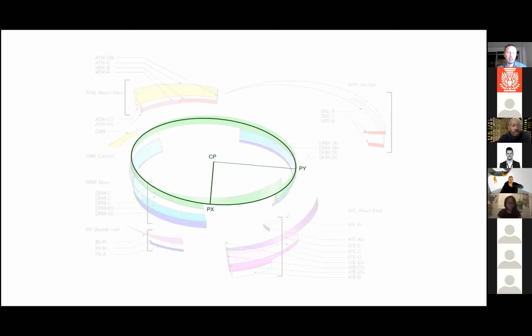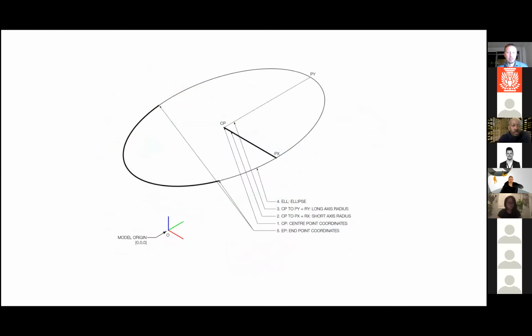So here you have an ellipse, which in this case represents the top edge of a specific drum of this global geometry. An ellipse has a long and a short radius and a center point and a plane that it lives in, which is all you need to really define that ellipse. And then once you have those points in the plane and the two radii, the minor and the major radius, then you know what that ellipse is.